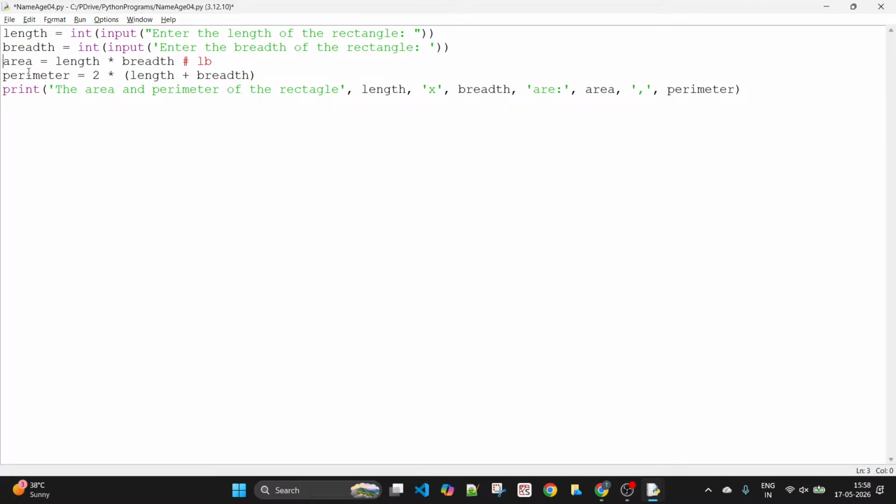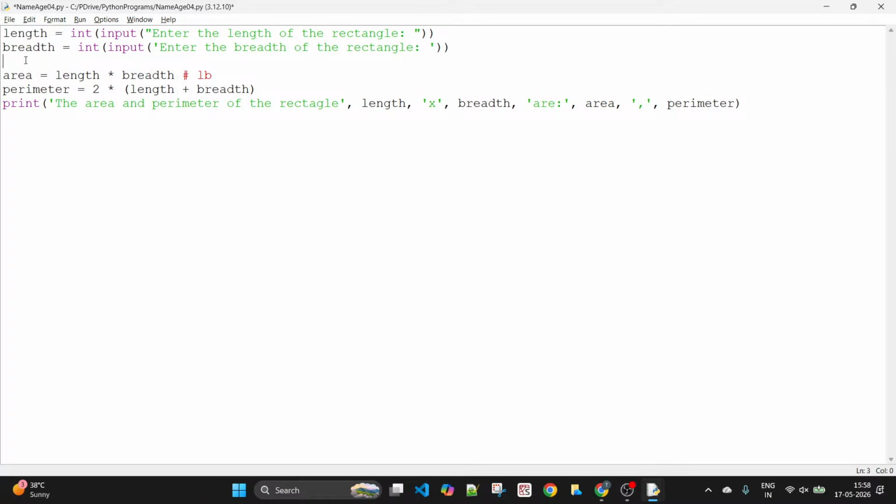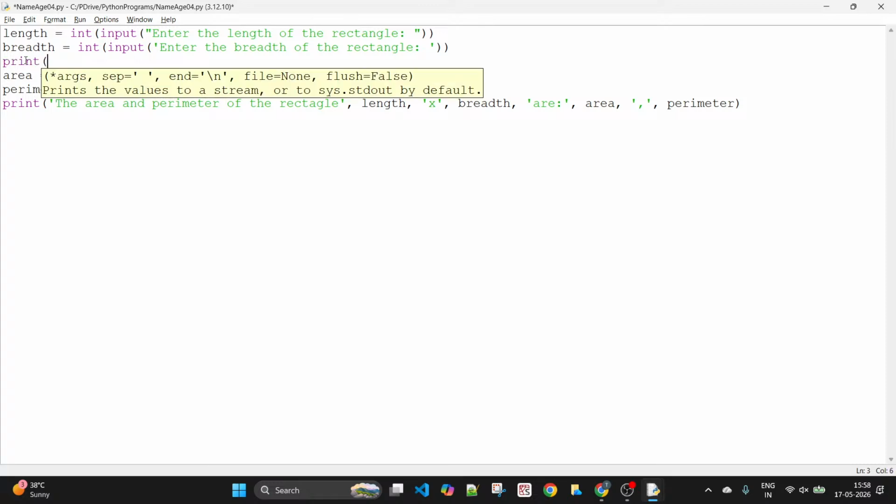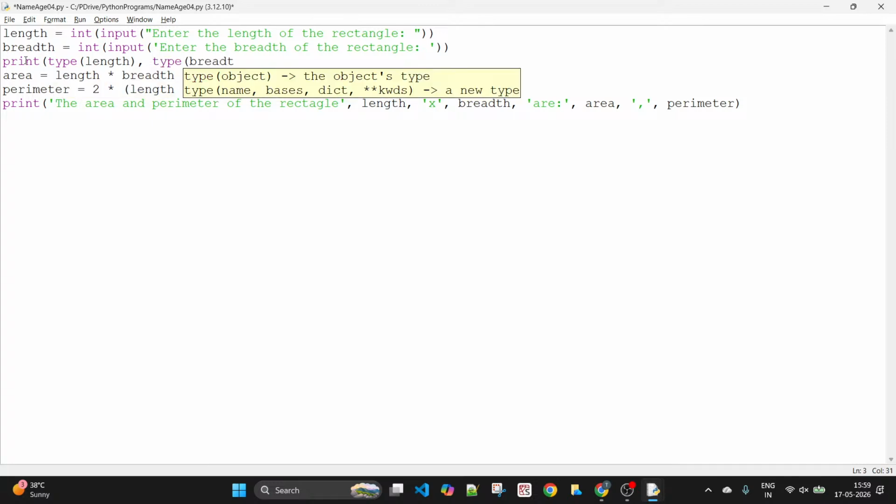Now, if you ask for the type, you can again print the type of length. Also, you can print the type of breadth. Okay.